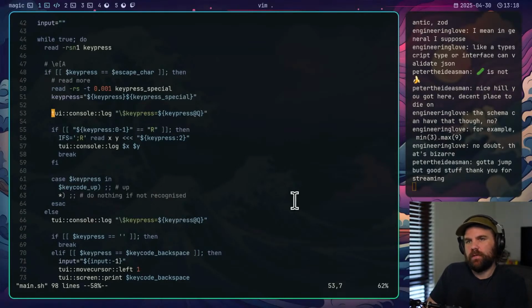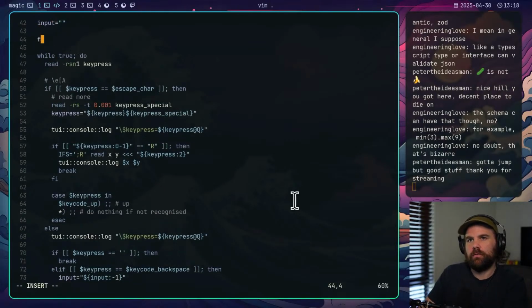What if I do this in Bash? What if there's a function like function change?